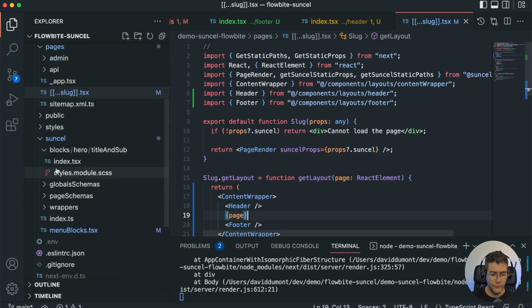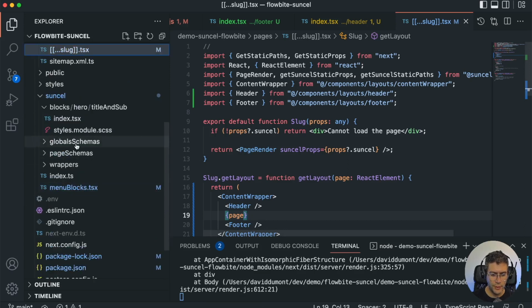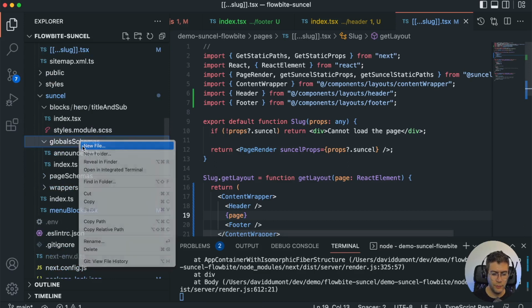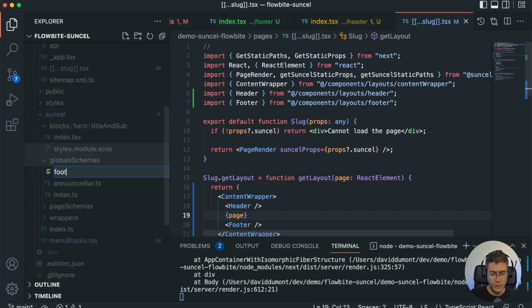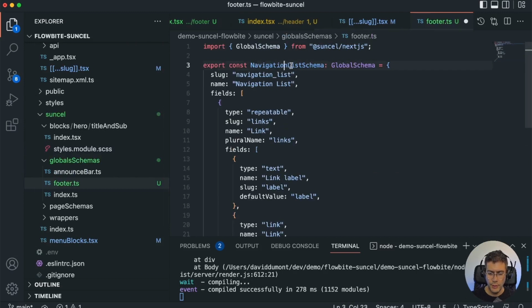Let's go. So here you see that in Suncel you have global schema. Here we have index announce bar, and let's say that we will create a new one which is footer. So I call it footer list schema.